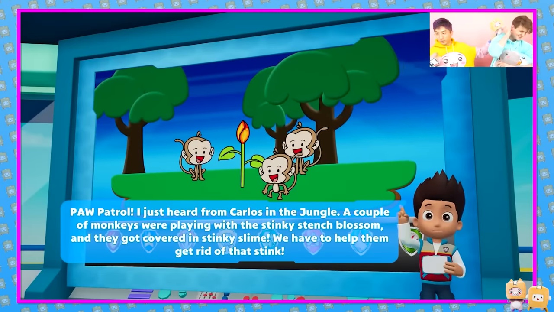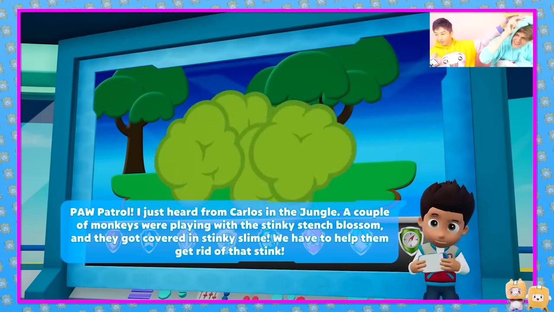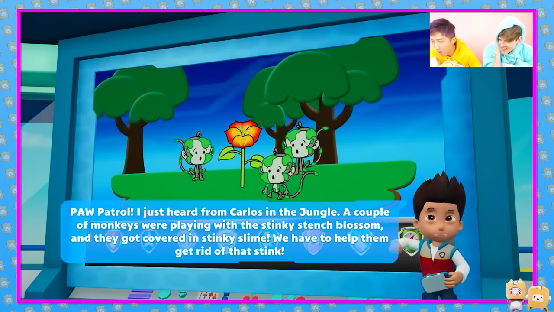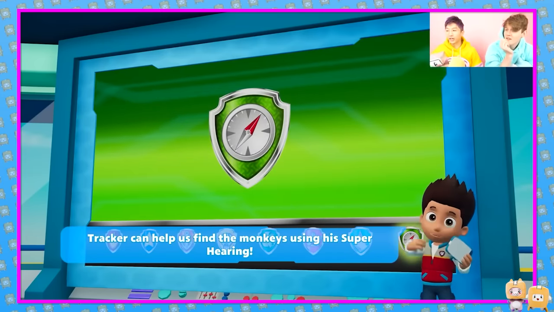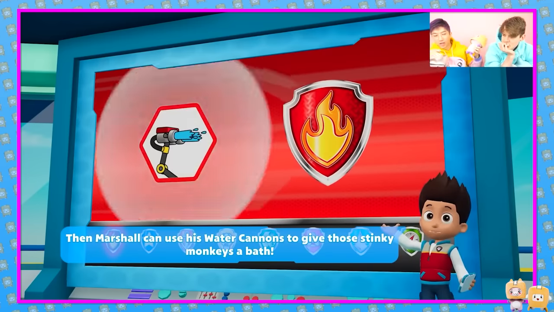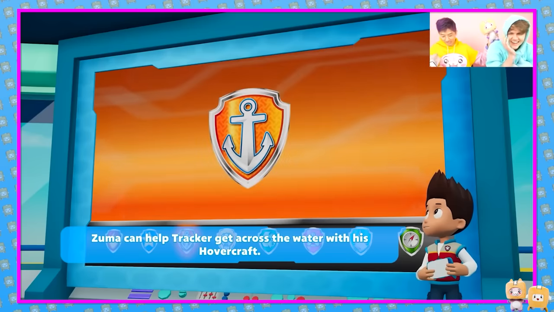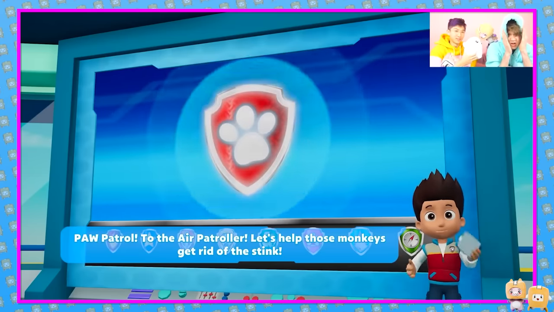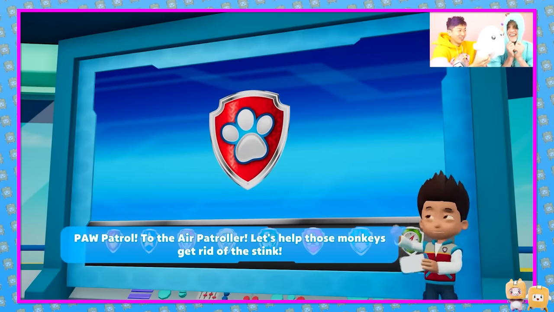Paw Patrol, I just heard from Carlos in the jungle. Foxy, stop tickling me. A couple of monkeys were playing with a stinky stench blossom, and they got covered in stinky slime. Ew. We have to help them get rid of that stink. Tracker can help us find the monkeys using his super hearing. Then Marshall can use his water cannons to give those stinky monkeys a bath. Zuma can help Tracker get across the water with his hovercraft. Paw Patrol to the Air Patroller. Let's help those monkeys get rid of the stink.